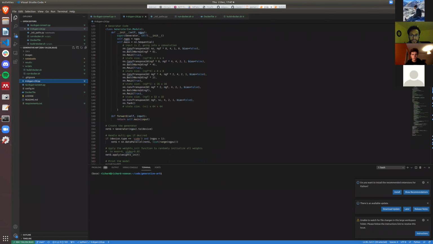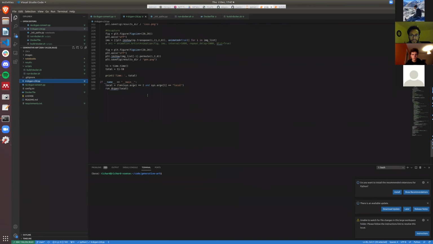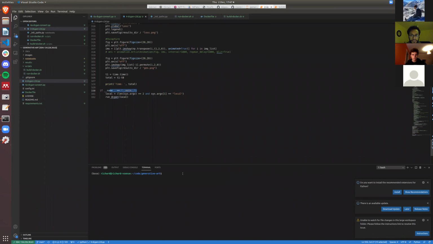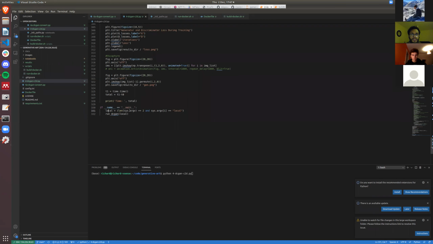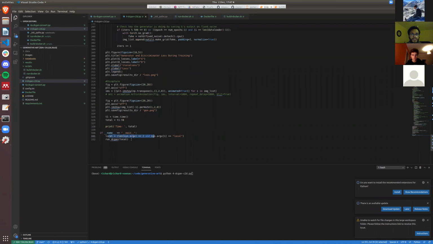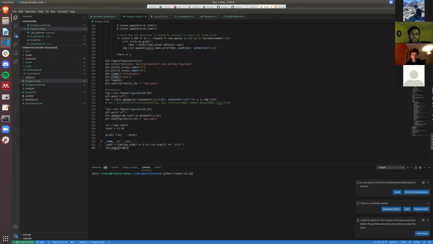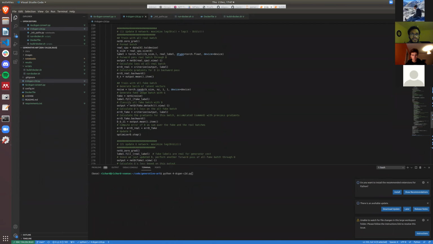it's pretty much the exact same, except, so if we look here, this is what's called when we run it. So we can do Python, the name of the file. And then if we want it to run locally, we just add a local argument. Or if we want it to run by compute, we just put no arguments. So it's going to check if you have this argument, and then it's going to have a Boolean for whether it's local or not. So this will be true if it is local. And it's going to call this function, which is just run DCGAN.